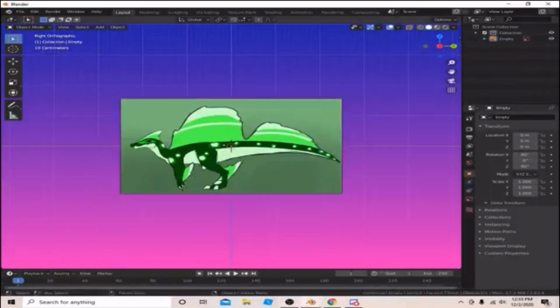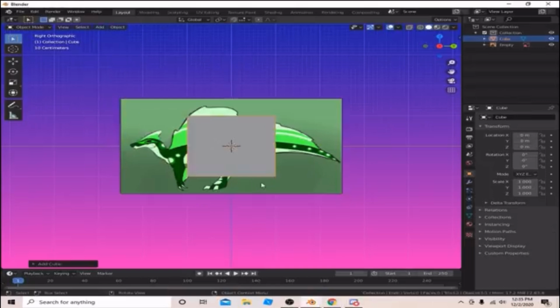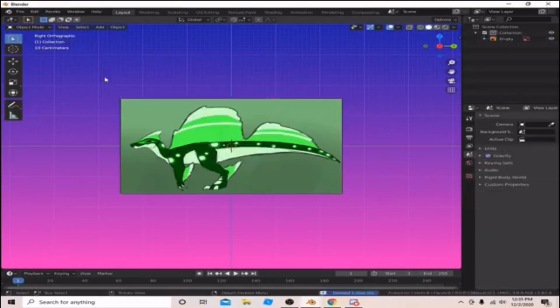So now that we have the concepts picture, we're going to go ahead and add the mesh that we're going to use to shape it. You always want to start off with the head and not the body. It's because when you make the head, it's easier to shape the body to fit the head, so it's not going to look weird or gross or not like what you wanted it to. So whoops, I went a step ahead.